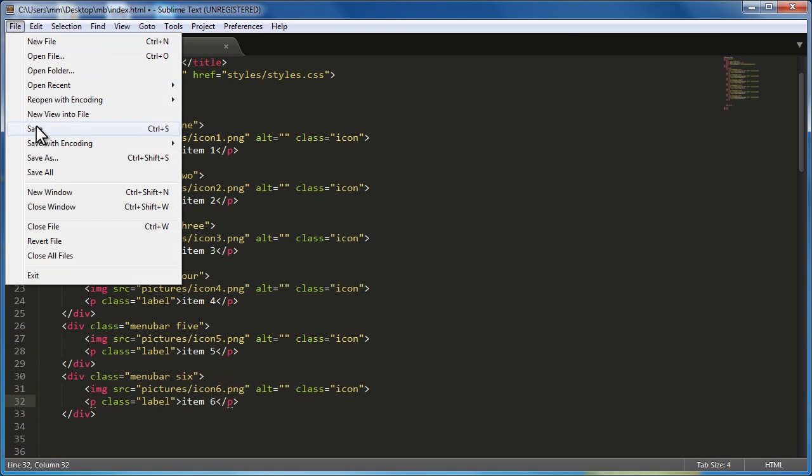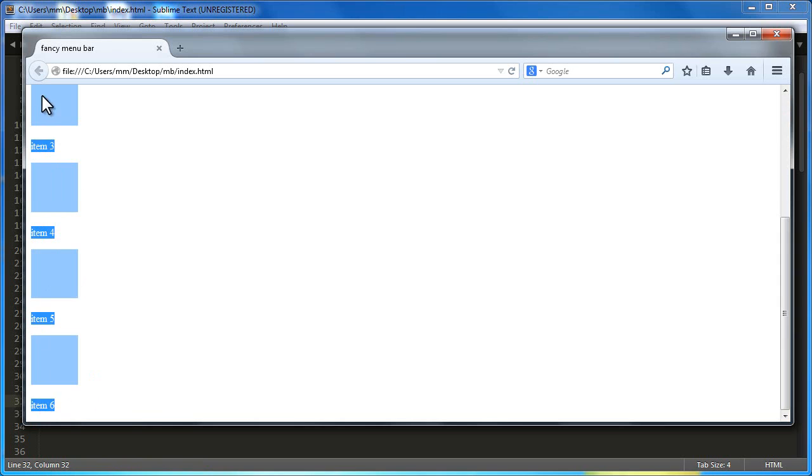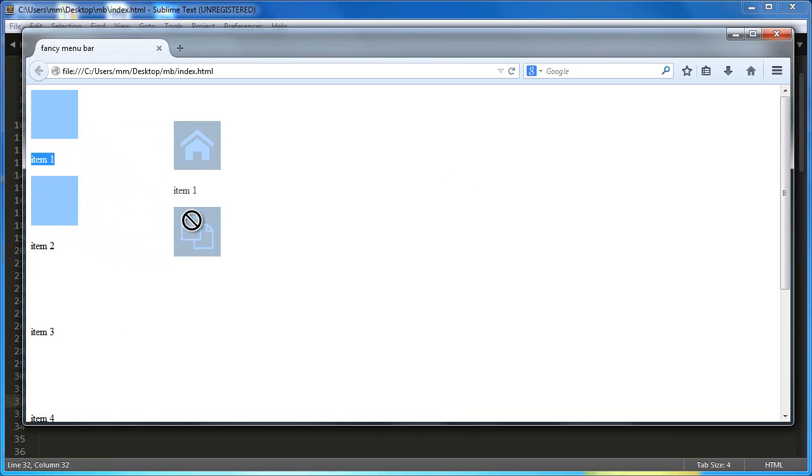Okay, let's save the document, bring the browser up. At this point, if I were to refresh, I would be having 6 menu items, item 1, 2, 3, 4, 5 and 6, right? Cool. And you may be wondering where are the icons. You see, icons had a white color and a transparent background, so that is the reason you can't see them at the moment, but you will be able to see them very soon. Righto.